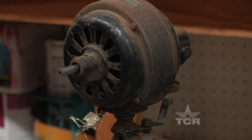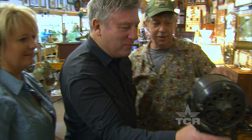We refer to this thing as a tank because it's built like a tank and it's as heavy as a tank. Oh, come on, that couldn't be very heavy. It is. And this here, you're looking probably 27, 28 pounds. Yeah, you're kidding me.